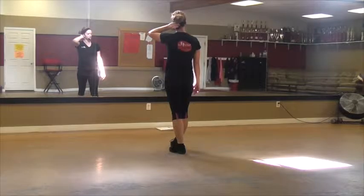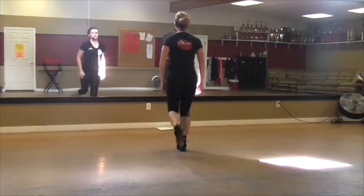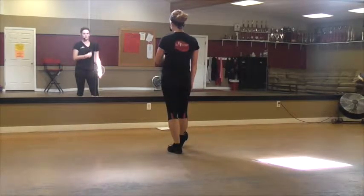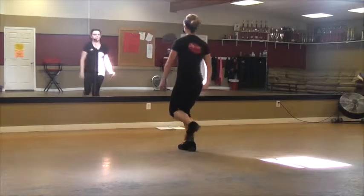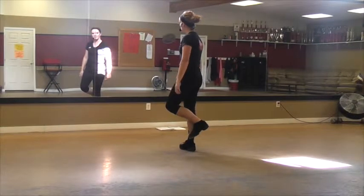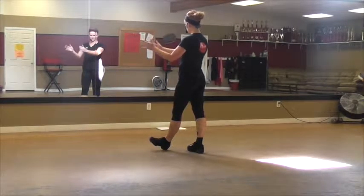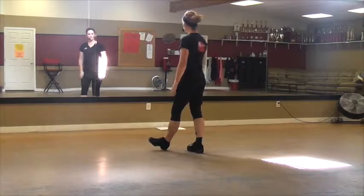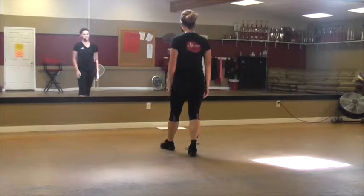Last part on that one. You're going to hop, toe, hop, heel on the right. Hop, toe, hop, heel. Hop, scuff, hop, brush your left — you're going to kind of swoop it and bring it back this way. Hop, scuff, hop, brush. Then you're going to do one more hop, toe, hop, heel on this other side. Toe, heel — kind of to this direction. And then you're going to go back to the first and do a hop, knock, lock, step. Make sure you stay back on that foot.